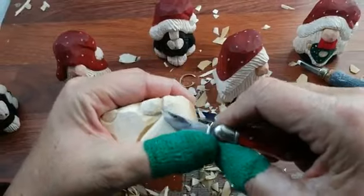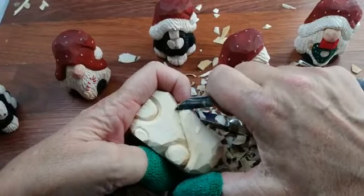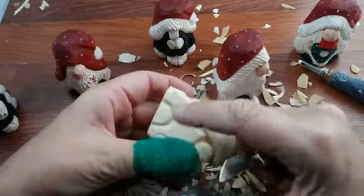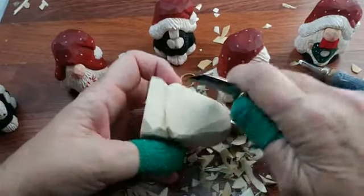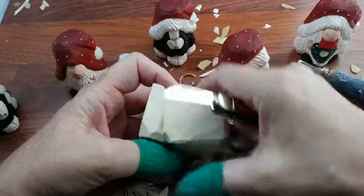That's what you want, a real nice sharp knife. Then you can clean everything up really nicely. And you're going to do the same thing with the beard. Even though the white doesn't show up, you'll see the texture would be different, so you want to make sure you clean all that up.